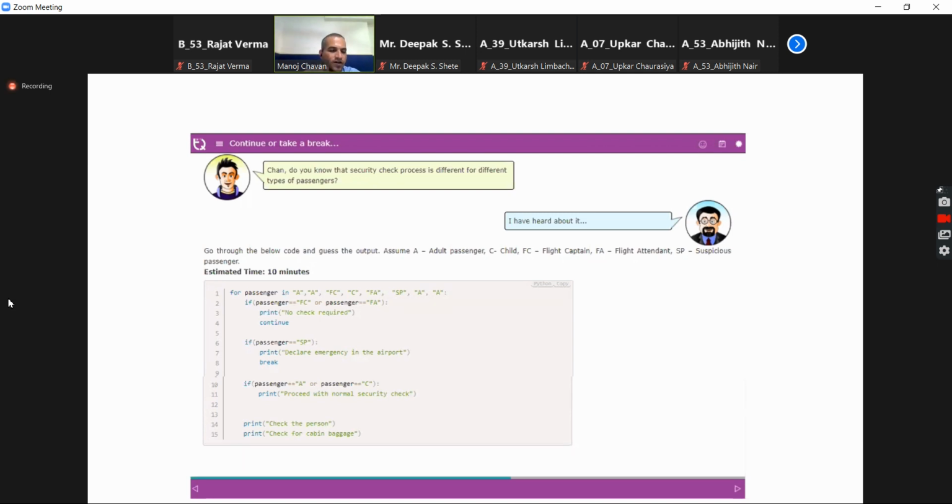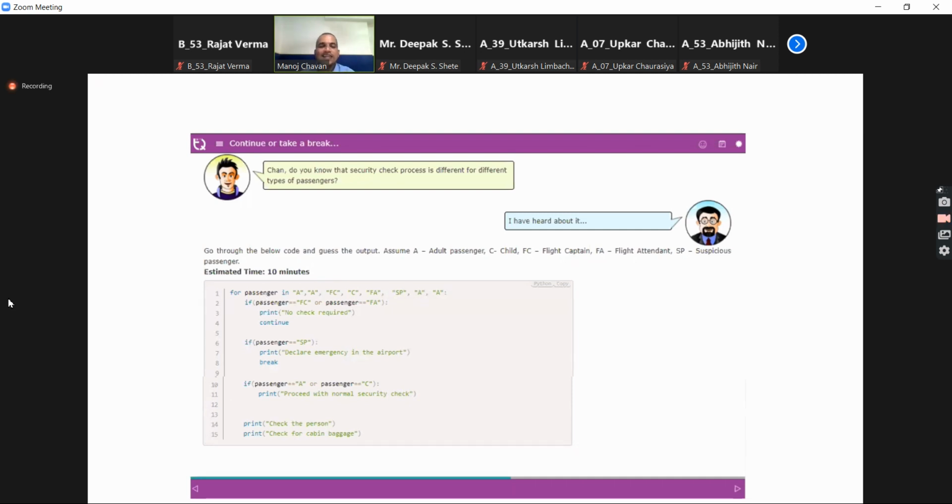The task of continue is to skip the remaining part of the iteration and go to the next iteration. So it says skip the remaining part of the iteration. What is the remaining part? From line number 6 up to line number 15, that remaining part will be skipped and you will go immediately to the next iteration. Therefore, this C will be assigned to the passenger.